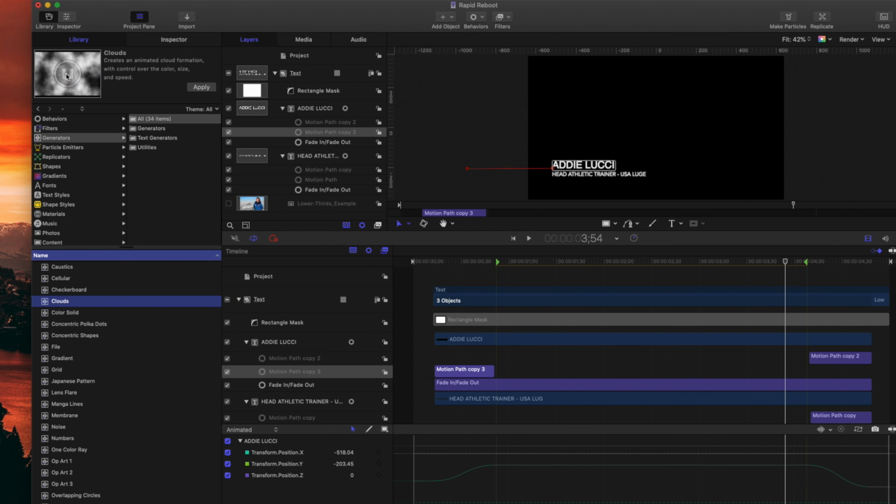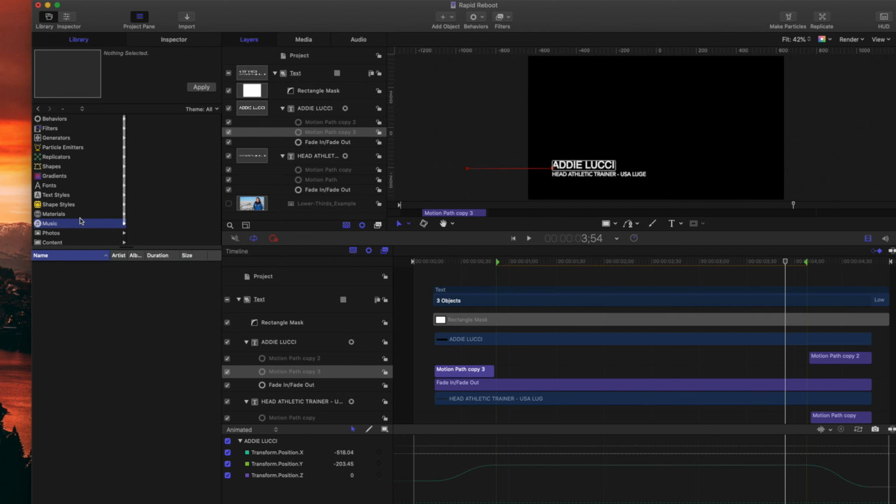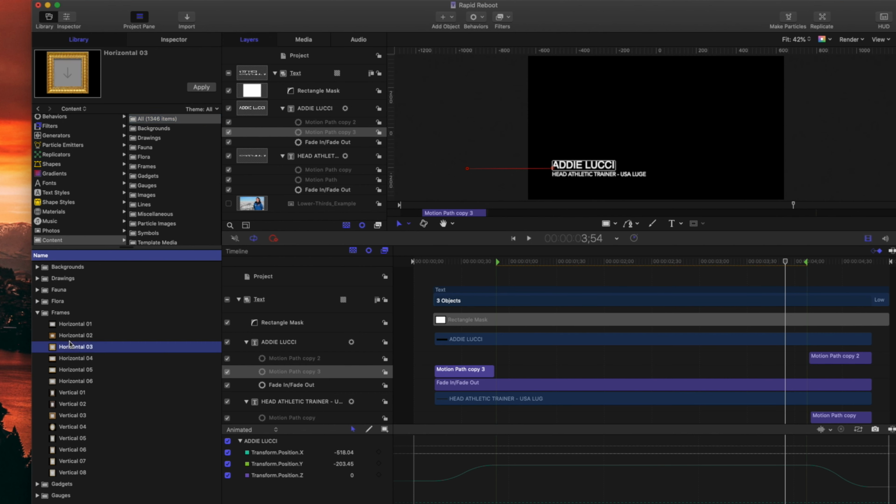And that's kind of what's cool about Motion, is that there's a whole bunch of different little things already pre-built here that you can then use to customize with your effects or whatnot. So if you see up here, you have gradients and fonts and all sorts of cool things. You can pull in your music from Apple Music, anything that you might have here. A lot of awesome and interesting things.